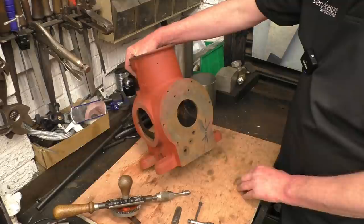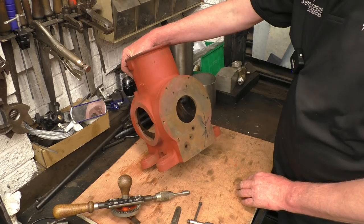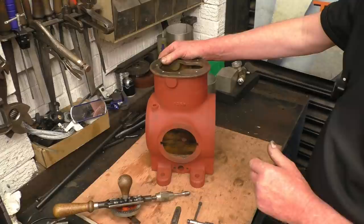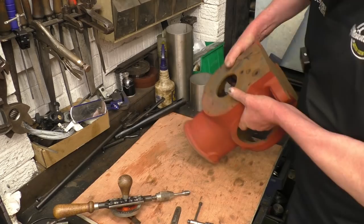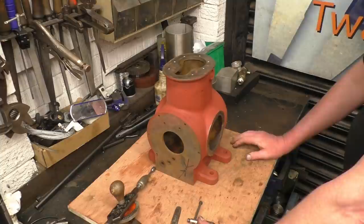That's only me and anybody that watches the video that will know that they're metric. So I'm going to try and put some metric thread repairs into there. That's 5 to do. And I'm going to give the block a good wire brushing inside and spray the whole thing again with red lead primer. That will help seal the inside of the block, as there is quite a lot of dust coming out of it. I didn't get it sandblasted. I don't think it's a good idea to sandblast stuff like this, because the sand does impregnate in the cast iron and you have a hell of a job getting it out.